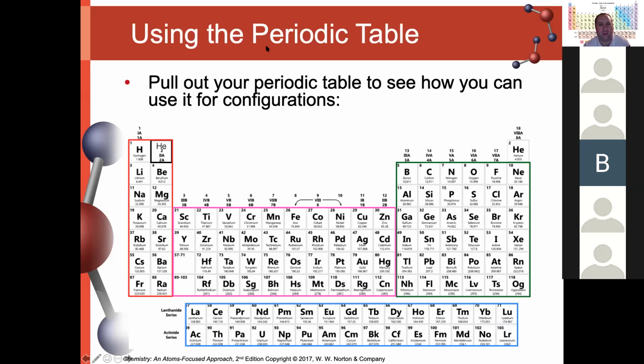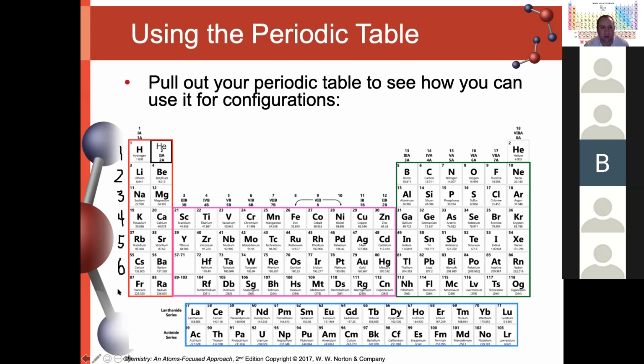Now, the other thing I want you to do while we're doing this, you can see that helium I have moved over here for the purpose of electron configurations. And the reason for that is helium doesn't belong in this block. It doesn't have 5 other partners in its energy level. It belongs over here next to hydrogen in this particular case. But what I want you to do also, label down the side. If your periodic table doesn't have numbers on it yet to represent the periods, it needs to.